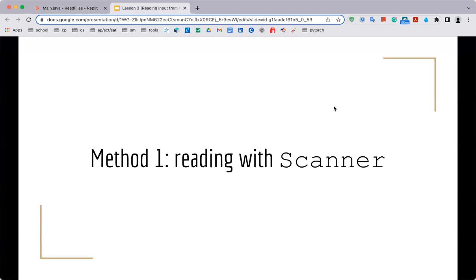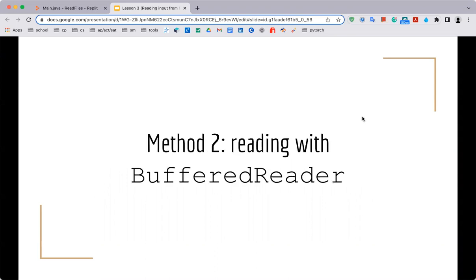So now let's talk about the second method of reading. And personally, I think this one is a little faster or maybe easier. So the second method is we're going to read with the buffered reader object in Java.